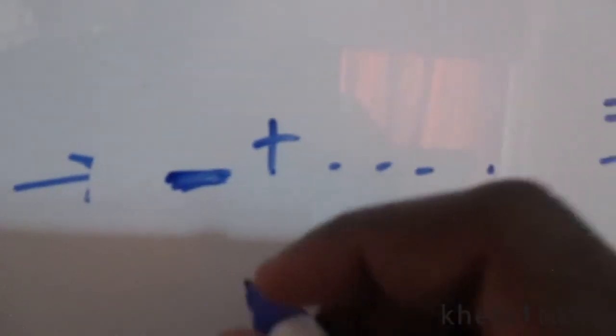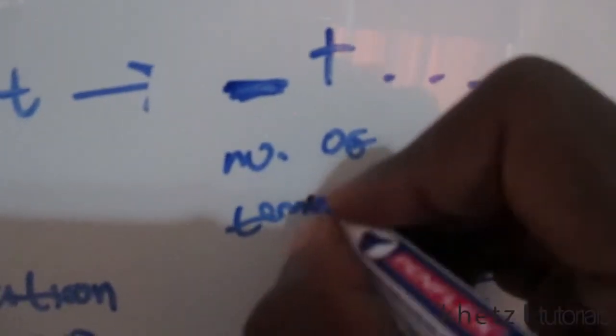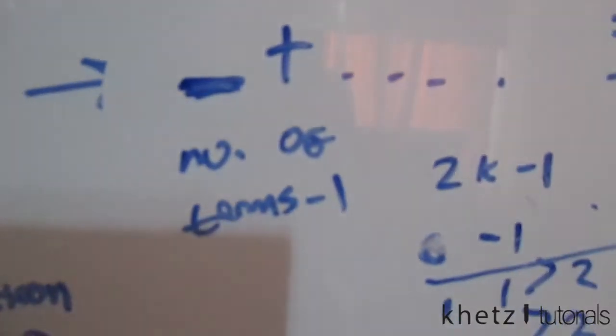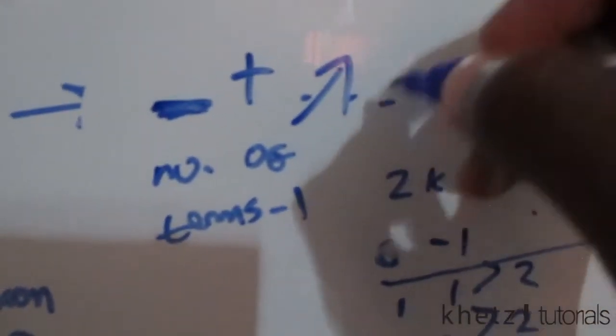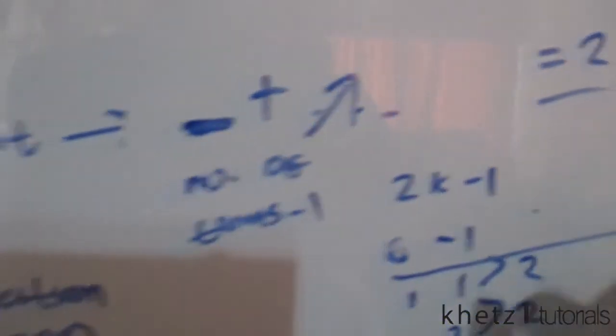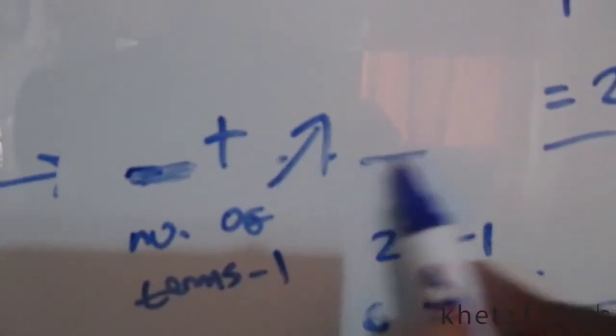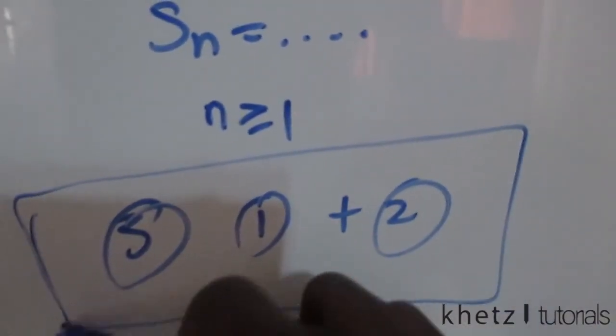Now that we've removed the 0 position, you are left with the number of terms subtract 1, right? So that is the number of terms which you're going to substitute into your summation formula over here, and then find the sum of the remaining terms. And then after that, you're basically going to add the one which you found after substituting 0 and add it to your summation, and that'll be your answer in step 3.